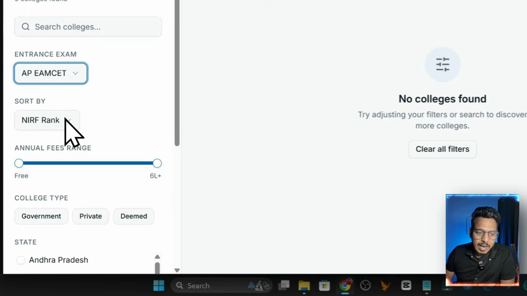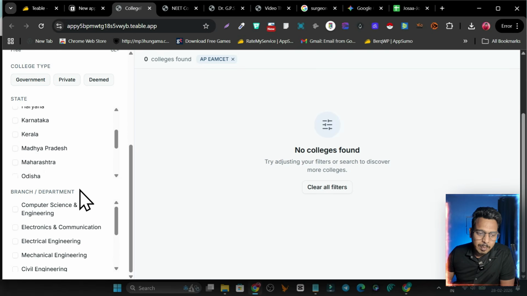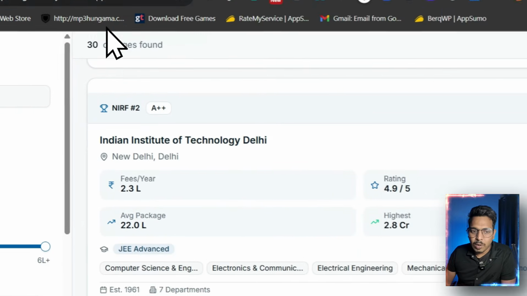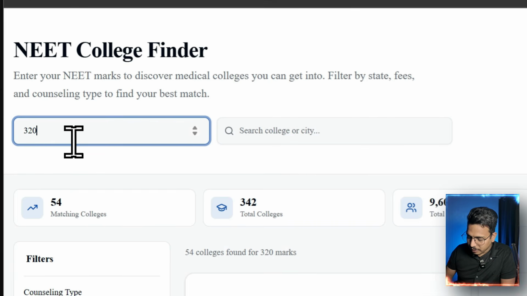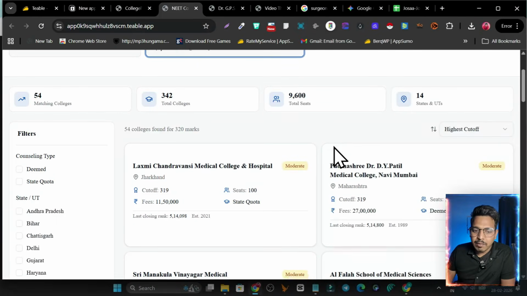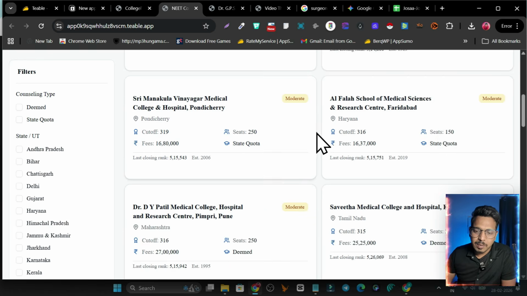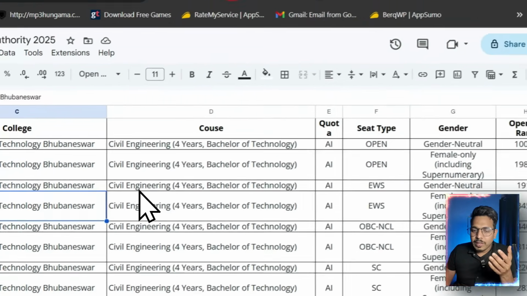I will select this one, and this is the ranking here, the colleges, the states, the branches, and once everything is done, it will start showing the colleges. I have also generated a different variant here where any student can enter their marks or the state they belong to, and after that it will start showing the preferred colleges for their marks, in their city or the state where they can get admission. So pretty easy to generate with this kind of data sheet.